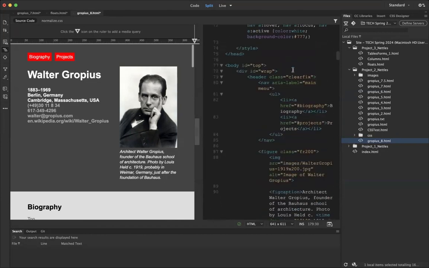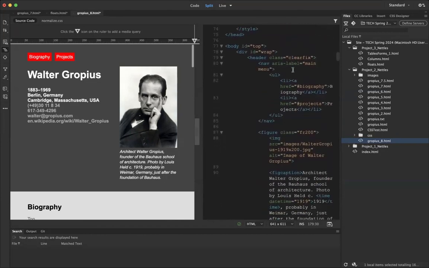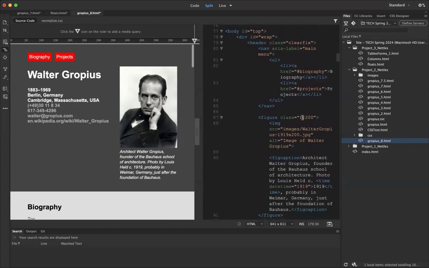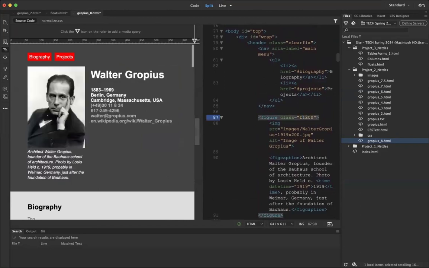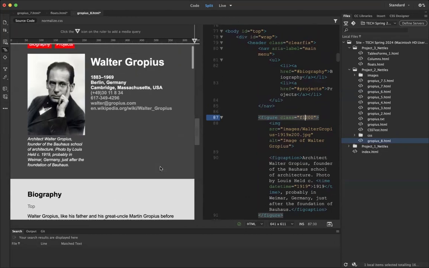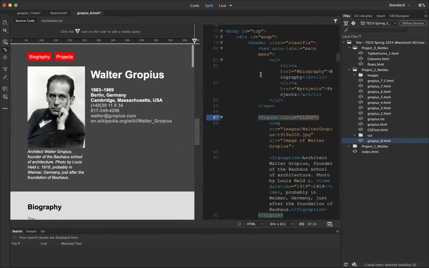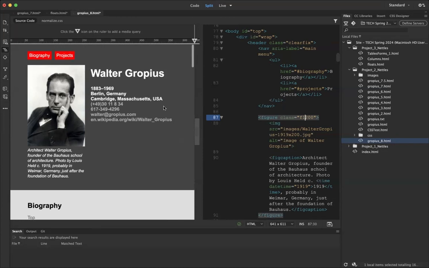Let's see what happens if I float left. Kind of looks like that. That might also be an acceptable way for this to look. Anyway, it's usually a good idea to build several classes that allow images to be floated to the left or floated to the right so that you have some options.